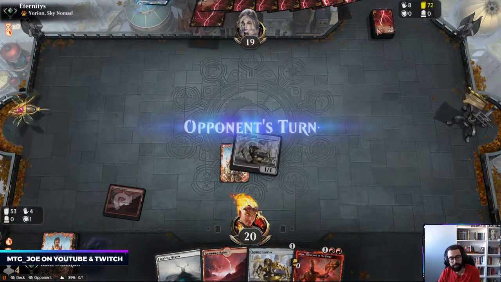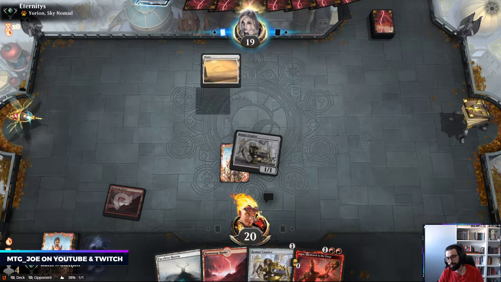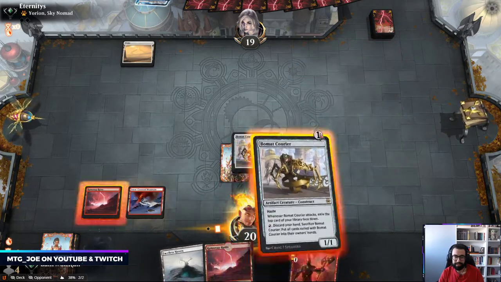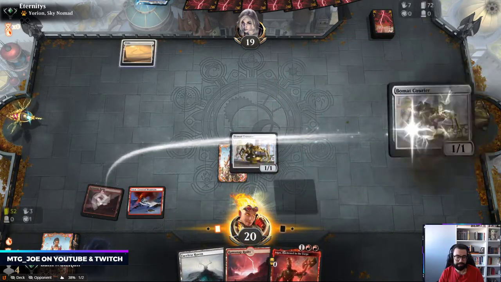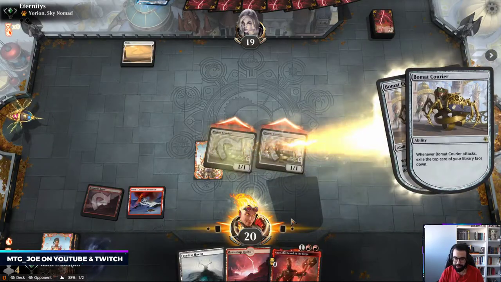Eternatus. What are the chances? Oh, you know what I forgot to do? I forgot to change my logo to Teferi and then make all my sleeves be like Teferi ones to make them think we're Gandalf players.